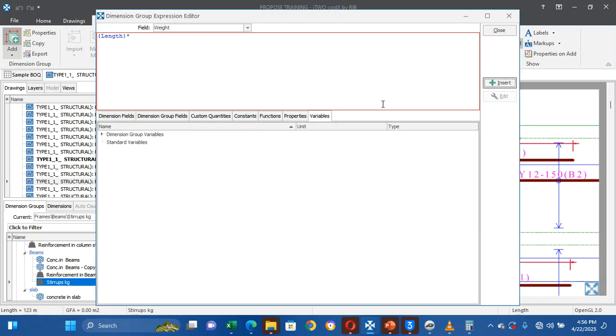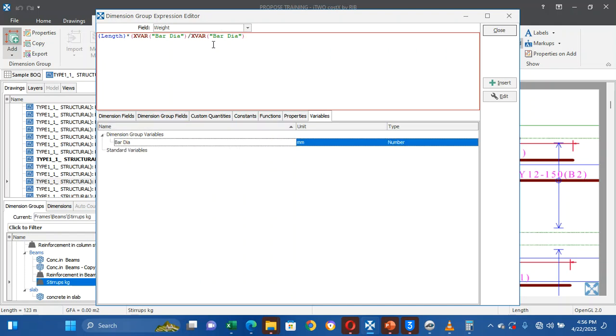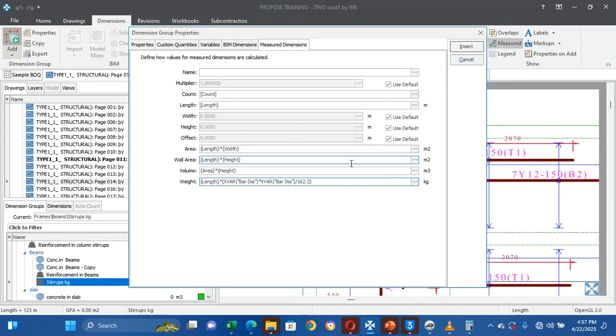Everything is set. Yes. So now we have our formula. In bracket, this divided by this, multiply by this, divide by 162.2, because this expression here will give us the bar weight. So length multiplied by bar weight gives us our total bar.